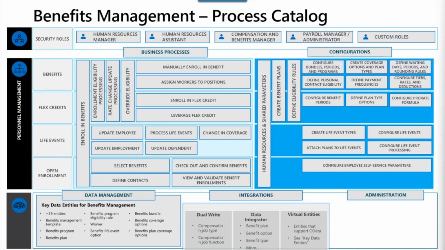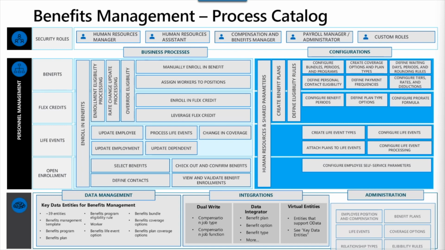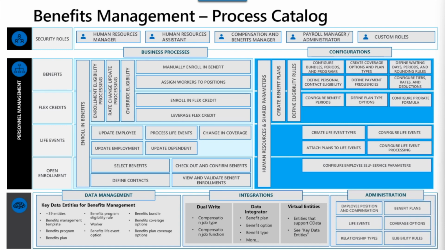This brings us to integrations. As with all other Dynamics 365 applications, there are numerous technologies that are available for integration. And depending on your business requirements, you'll need to select the best approach. To round out the process map, there is an administration section of benefits. These options are used to set up and maintain all the benefit offerings for your organizations. And some of these settings cross different modules and features.